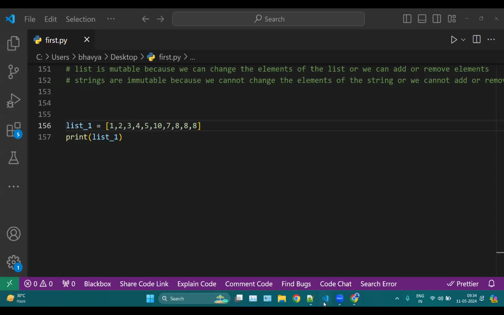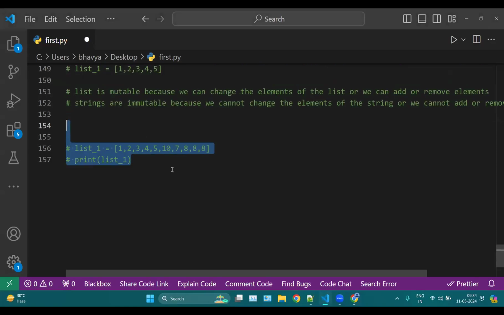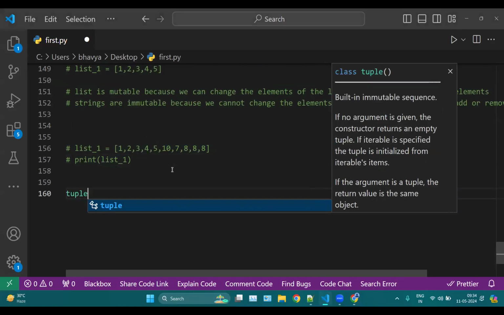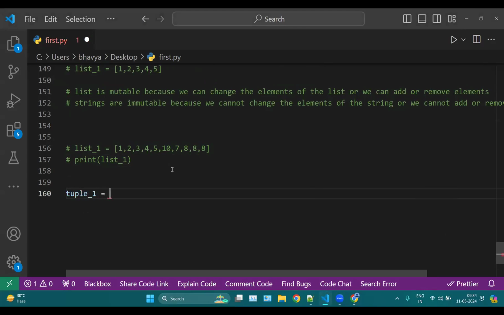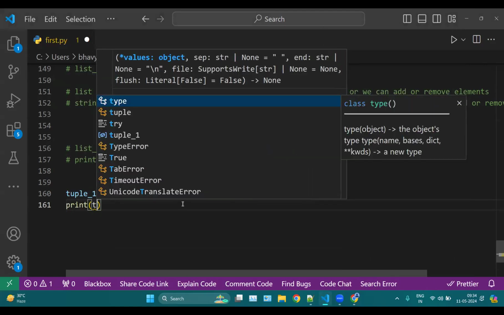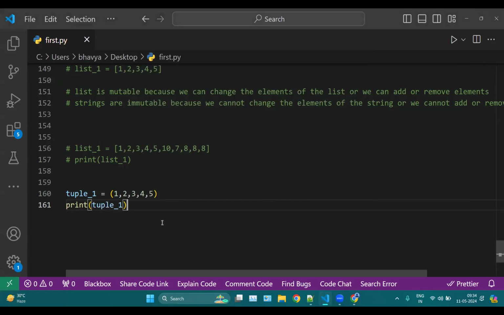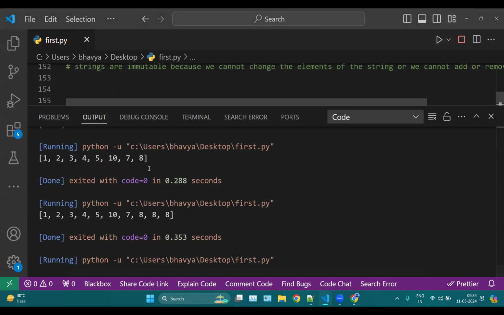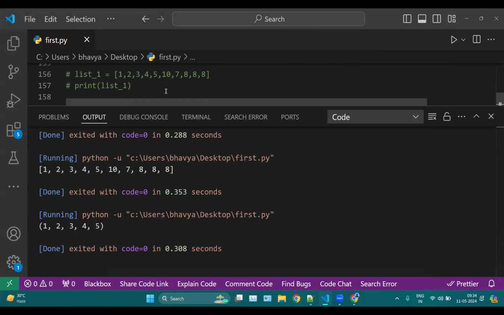If I show you the tuples, we have this tuple_1. Let's say tuples are inside round brackets. If I put here 1, 2, 3, 4, 5, let's say. So if I run this one, tuple_1, you will see the same order as 1, 2, 3, 4, 5, the order you have created.